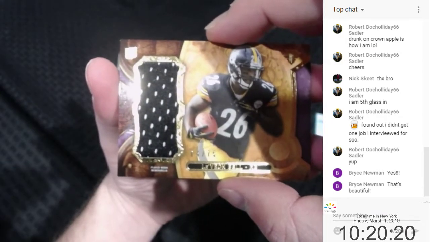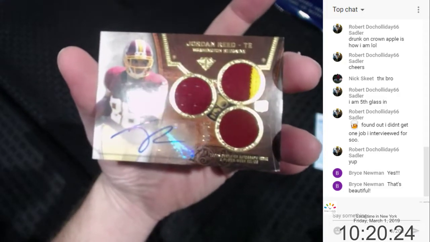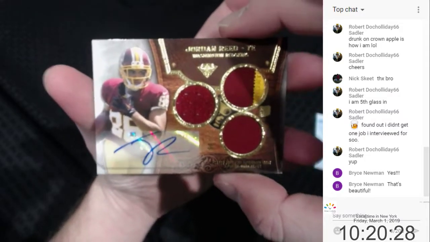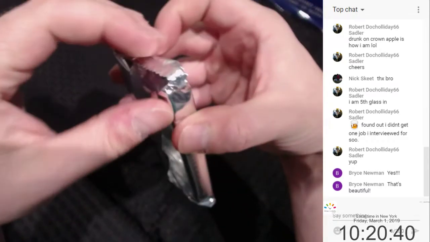We're going to get both our triple patches up front. We're going Jordan Reed, 21-99 trips. Nice. King of Area 51 with the Washington Redskins. Nice hit. Nice triple. All right, we got one more to go. Definitely the hit of that break, though. Ooh, Andrew Luck, we got to match it. I don't know if we're going to be able to match this or not.